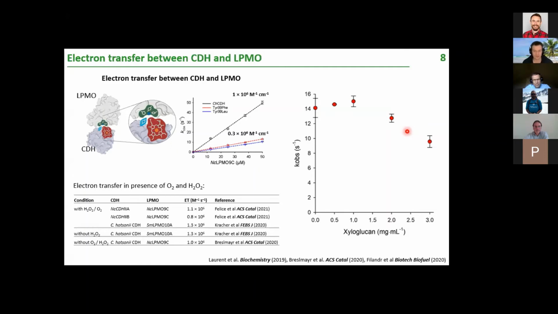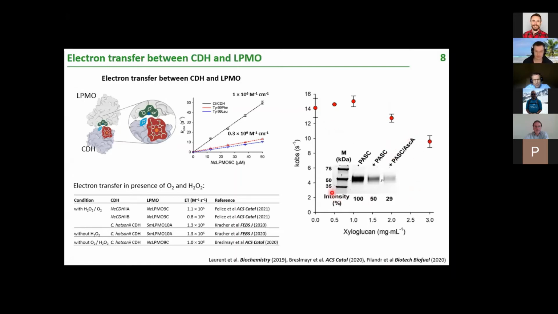And one would assume that having the copper center, a site where electrons have to go in, and the substrate binding sites, that the substrate, if it binds, may inhibit this electron transfer, but this doesn't seem to be the case. In fact, what we observed, and what has been noted for bacterial LPMOs as well, is that reduction of the active site copper also initiates or enhances the substrate binding.